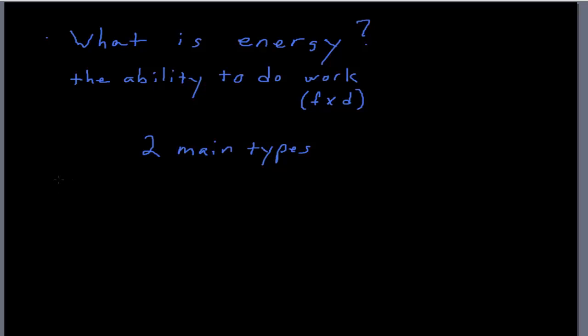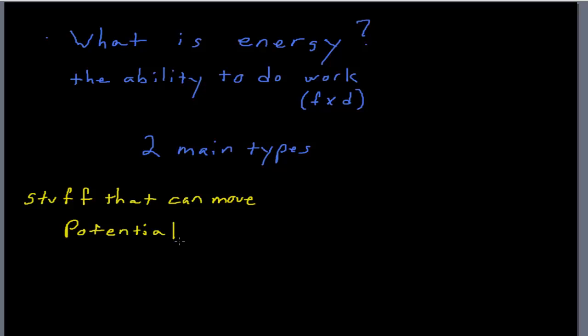Okay, over here we can call this stuff that can move. It doesn't mean it's moving. It's stuff that has the potential to move. So it's called potential energy. So for example, if you have a force applied to something but it's not moving a distance, we know it's not doing any work, but energy-wise, it still has energy. It just has potential energy. It's not actually moving yet.